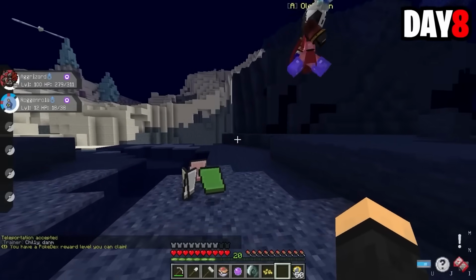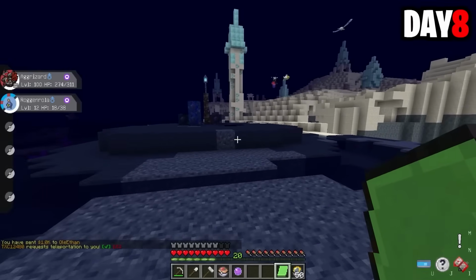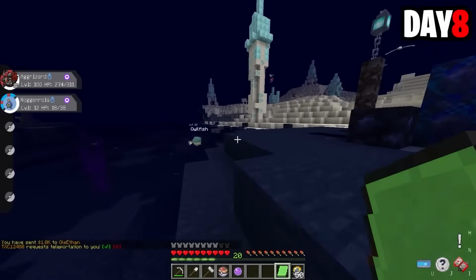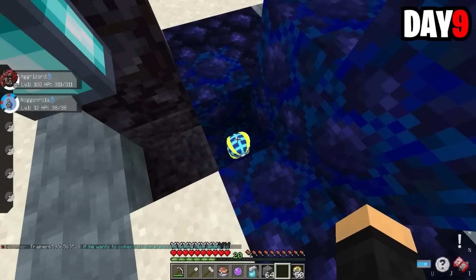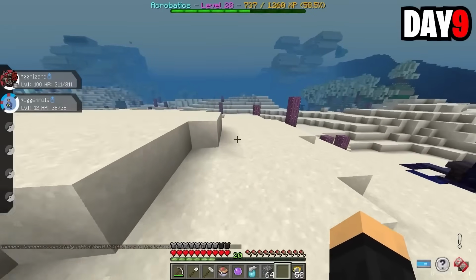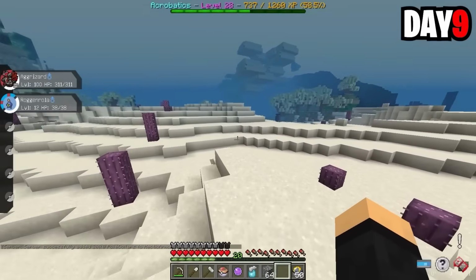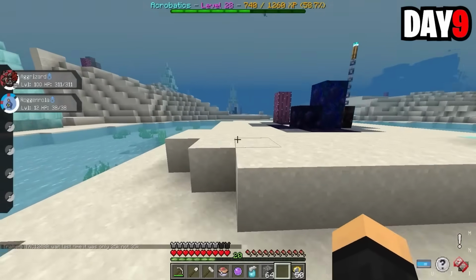So I TP'd him to me, he dropped the plates, and I sent him $1,000. Now that I had just collected 4 of the Arceus plates, I was feeling really confident getting some more. And eventually it happened. I claimed one of the Beast Ball loots and I got a splash plate. I was so excited because that was the first one that I actually found by myself. And that motivated me even more to go find them.